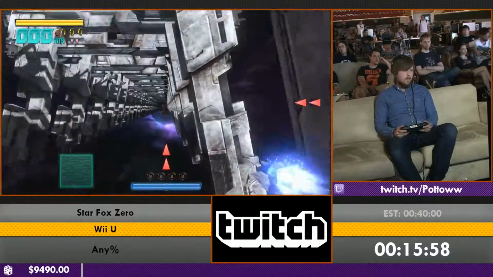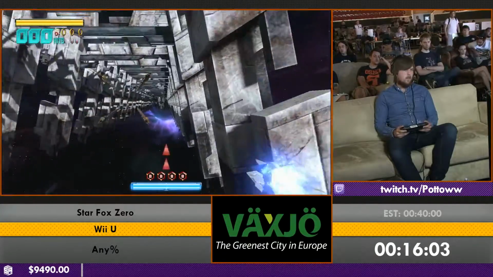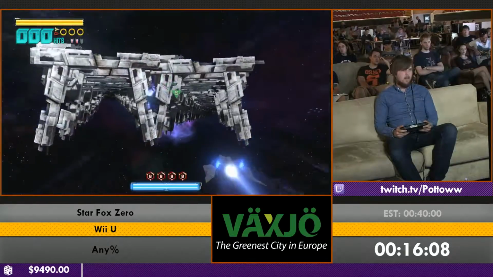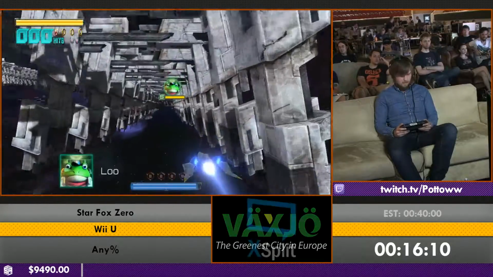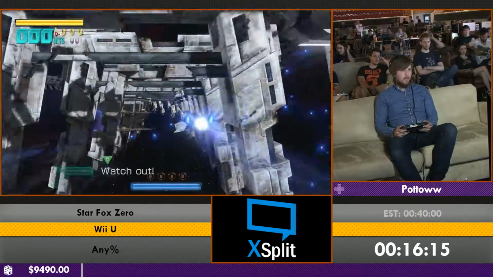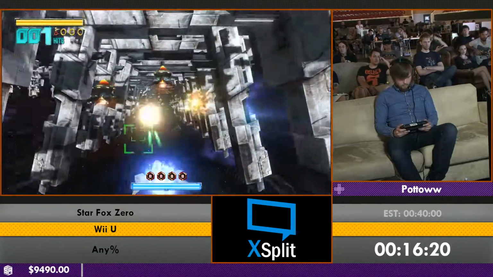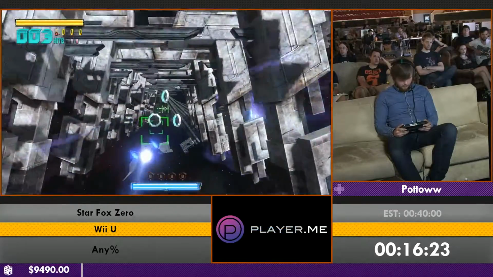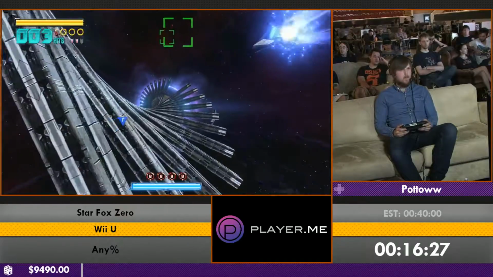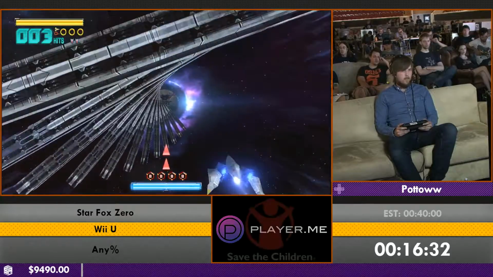So right here, Slippy is either going to go right or left, so we're going to hope he's going right. Yes, he did go right. So that's really good. I did not think that would happen, but I'm really happy it did. So I just need to collect this now. There we go. And now not get hit. That's everything there is to this level right now until the boss.